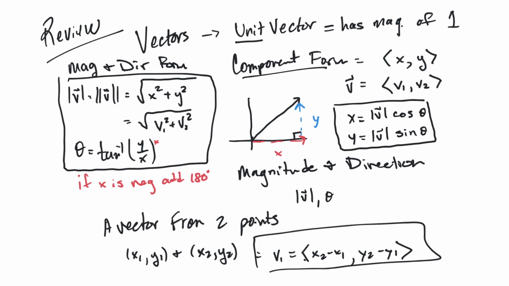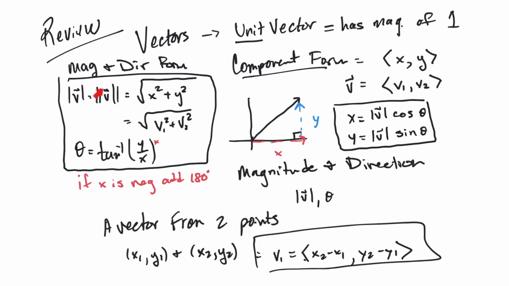If I start out with magnitude and direction, that means if I had the magnitude, the length of the vector, and I had the angle that the vector was rotated to, then I can get my components by doing magnitude times the cosine of the angle for x, and the magnitude times the sine of the angle to get y. If I wanted to go back the other direction, if they had given me x and y to start with, if I have the actual components like this, how do I go backwards, or forwards depending how you look at it, and get magnitude and direction? That's where these formulas come into play.